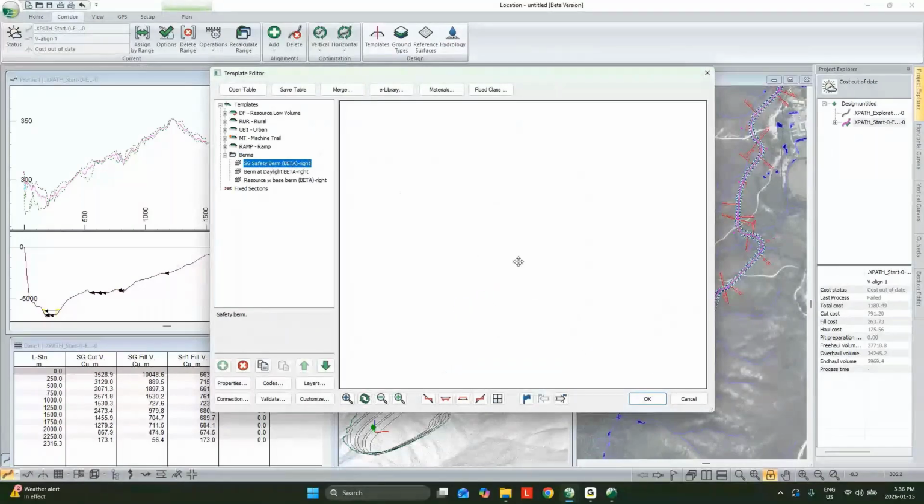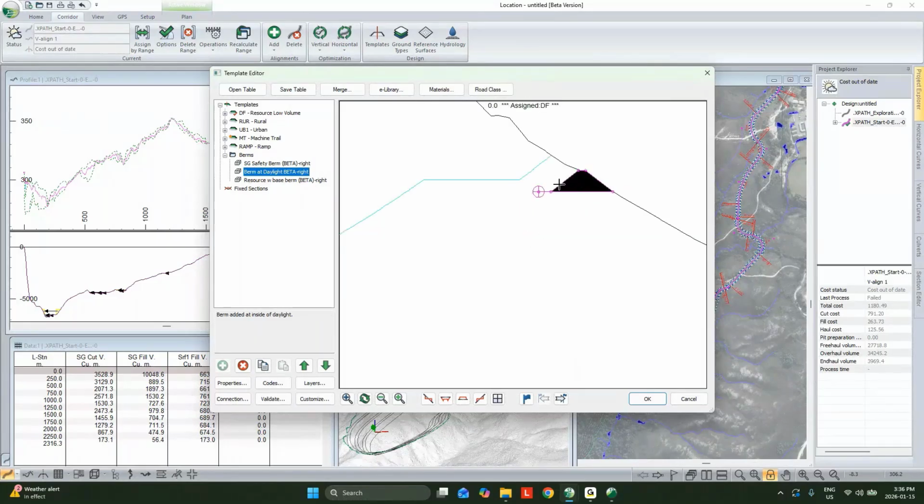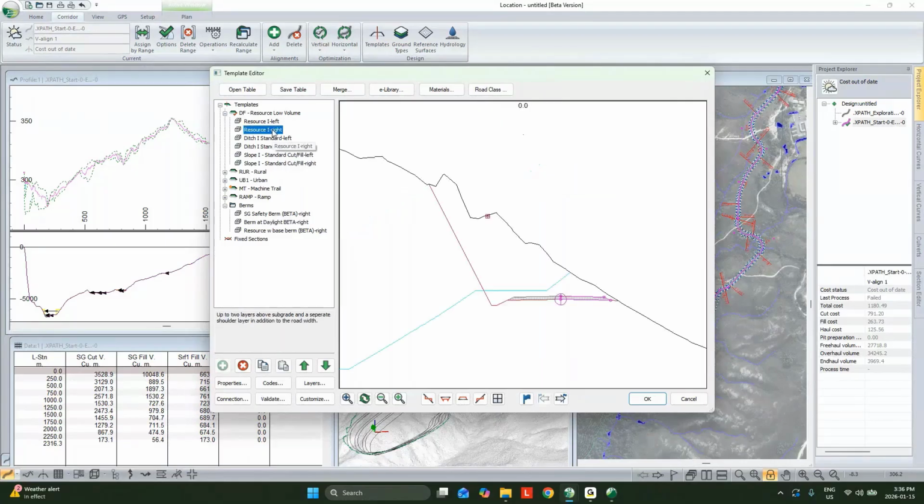One's just this simple berm where, well, it would be fill. Another one is a little more complex, so the berm's part of the road, and the berm's made out of our base material. And then here we'll go with something a little different too, where the berm is a separate material on the outside of our daylight. So I'm going to take this component and we're going to place it in here. And we're going to do the same to the left.